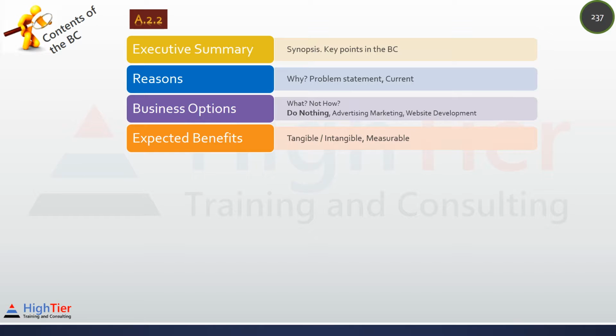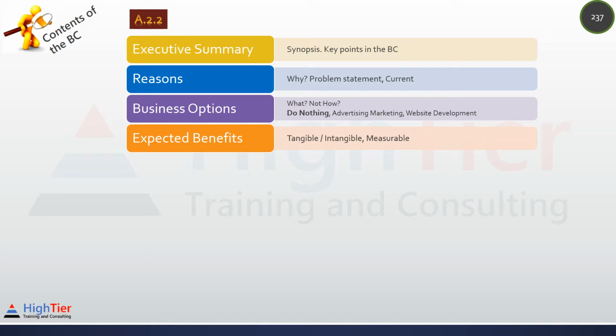Expected benefits. Benefits can be tangible or intangible. For example, happier staff is a benefit. Benefit doesn't have to be financial, though it is very common to attach a financial value to any benefits. When we take up a project because we have to comply, the benefit can be avoidance of the negative consequences. For example, if you don't comply, you won't be able to trade. Being able to trade is the benefit.